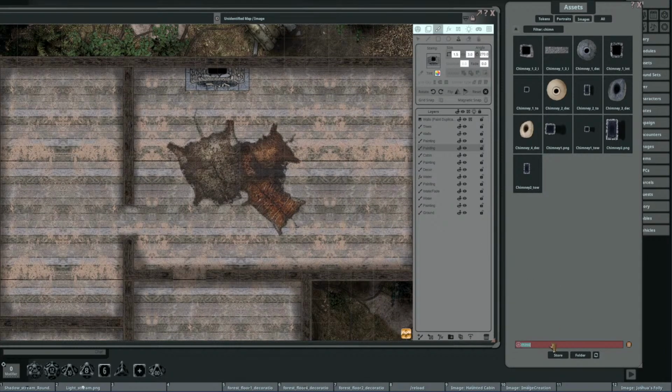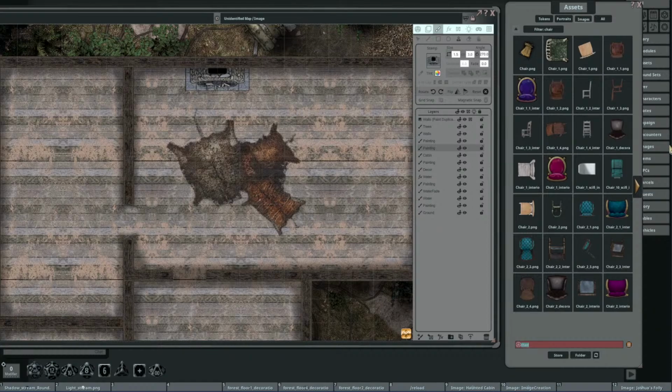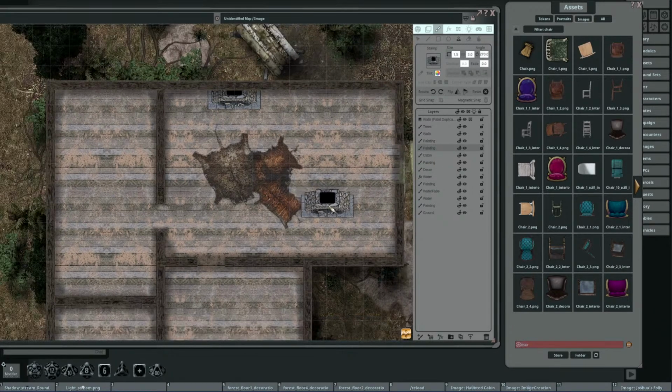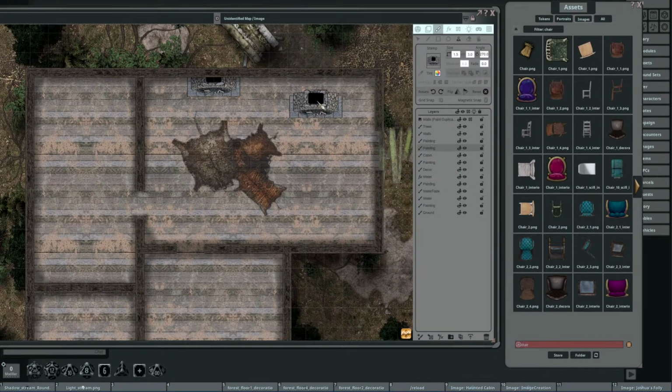What other elements do you guys think that would be good here? Let's do some chairs. So I'm thinking something along these lines. And we could do like a table in here. We'll have this like the first little open area, maybe do some shelving and whatnot. We could also do maybe like some animal heads on the wall. What do you guys think?